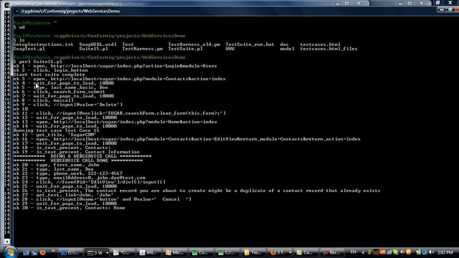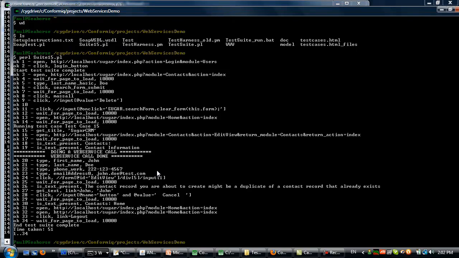So this test case executes actions both through the web browser interface and through web service calls. So we're testing the independent operation of two interfaces where they work on the same backend. Now the test case has completed, everything passed, and we're done. So now we just watched how we create a model from scratch, generate the test cases, output them in the appropriate format, and execute them in the test harness. And that's it.